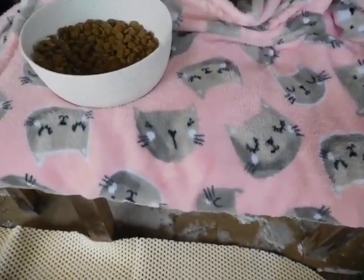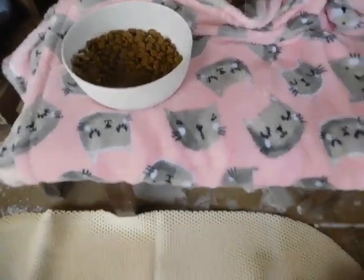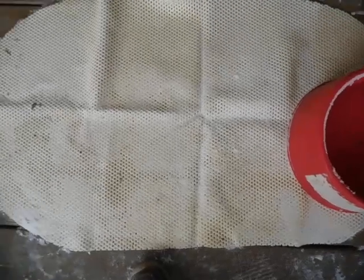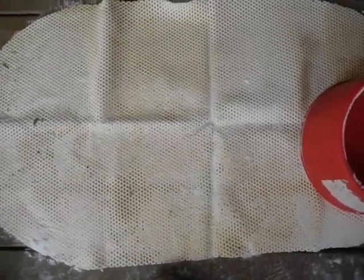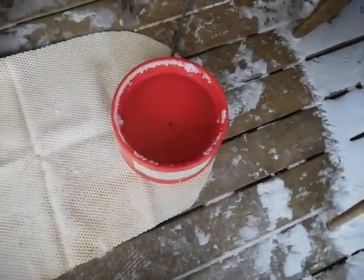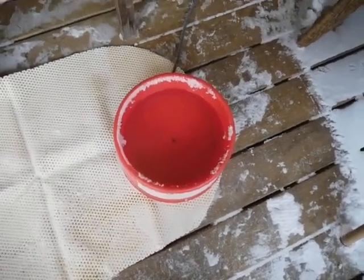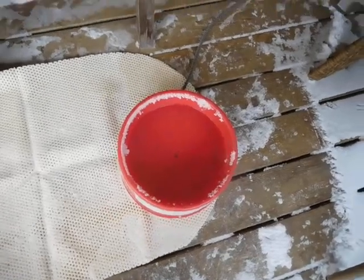Heated pads in all of these, so they really don't have to go far. This is an insulated pad so that the floor doesn't stick — I put my hand on here for a minute and it sticks to the floor. Then we have a heated water bowl, a big one — holds about a gallon and a half. That's working brilliantly.